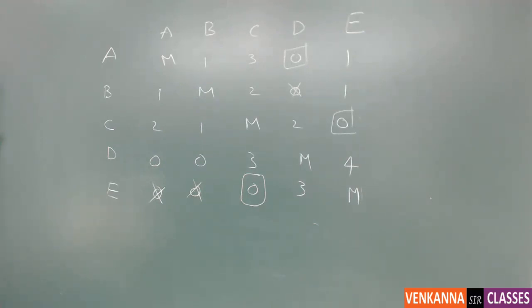Now you are going to draw the lines. What is the least number of lines that you wish to draw? 4. So, row D, row E, column D, column E. So, what about the remaining zeros? We cannot do an assignment. If you have to do an assignment, the row and column should have exactly one zero, right? In the assignment, did you find anything like that?